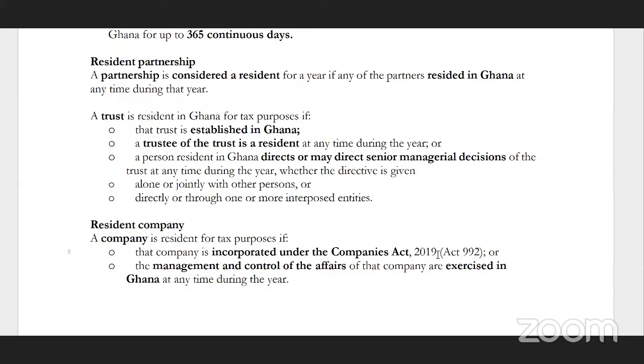So even if a company is not established in Ghana, the management and control of the affairs of the company are exercised in Ghana. What does that mean? It means that maybe they have a plant here, right, which produces. Who gives a directive to that plant to be operated? How many goods are being promoted? Which director stays to control that? Where is your headquarters? Where do your board members meet? Where do you keep your accounting books? Where do you keep your shareholders' records? All these things talk about management and control.